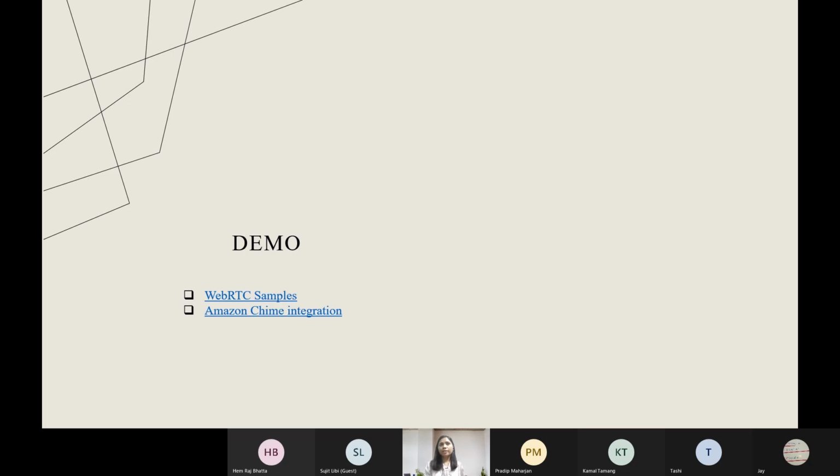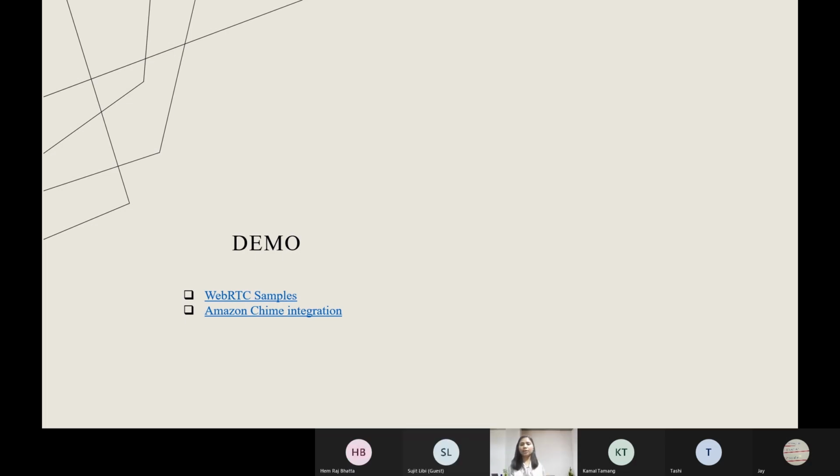So the signaling part that I told you, that is done to pass the messages, and also the data channel, that is done via the WebSocket. So if you are familiar with the WebSocket also, that is also integrated with this WebRTC channel as well. So this was a very interesting one for me.